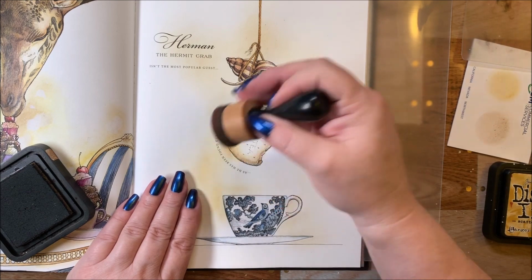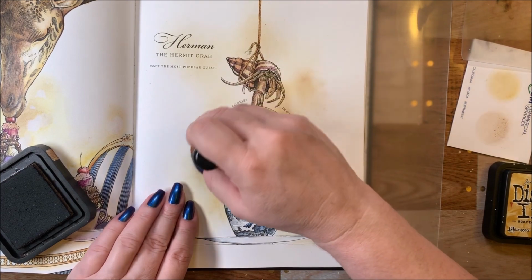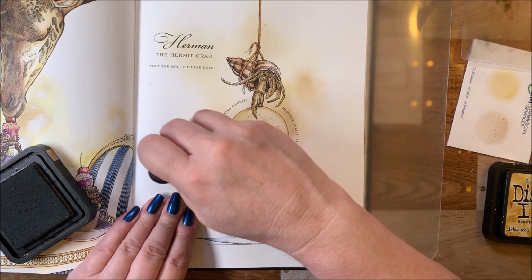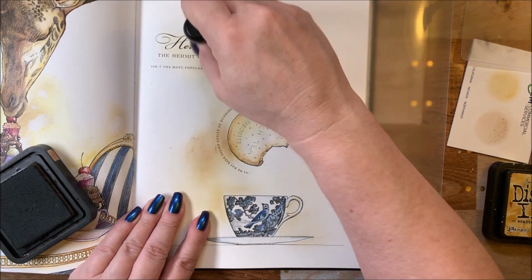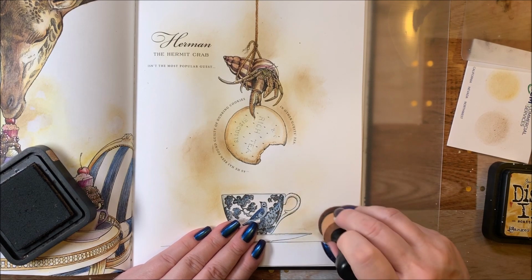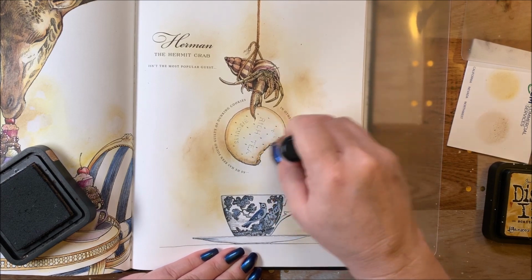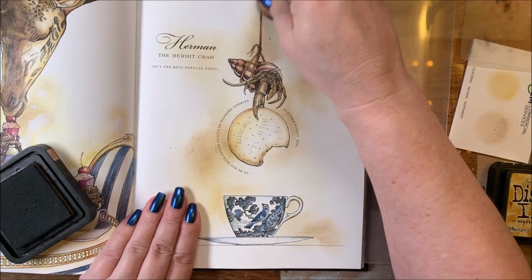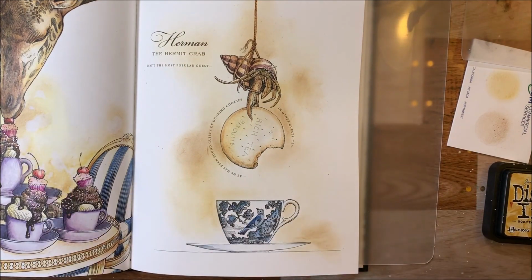I'm going to put it in the darkest areas here where the straw was the darkest. I'm just going to add it in there. Kind of make it look a little grungy. And down here somewhere. Add some. And maybe just a little bit by the front of that cookie. Okay. So there we go.